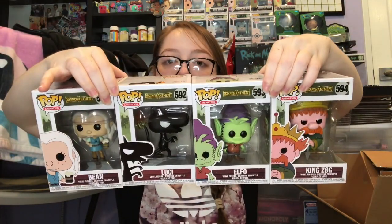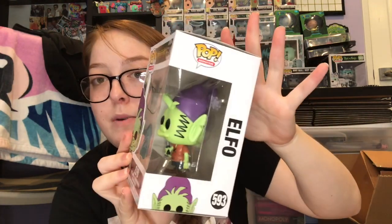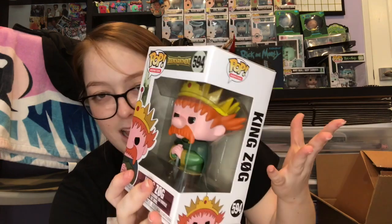These are $12 each, so I only bought three and got one free — got all four. We have Bean; I also have the Bean from San Diego Comic Con which was the first pop. This is from Disenchantment — it's a Netflix show, love it, one of my favorites besides Rick and Morty. We have Bean which is way too cute, Lucy which is basically the devil, Elfo which is my favorite because how freaking adorable is that, and then King Zog. I just knew I'd regret it if I didn't pick them all up. Got them at GameStop.